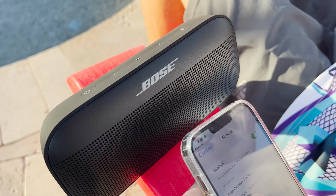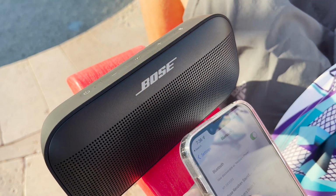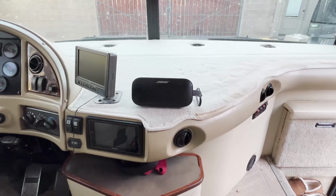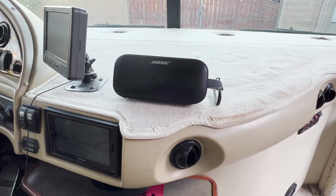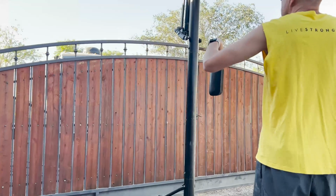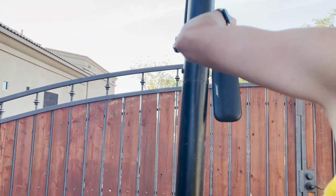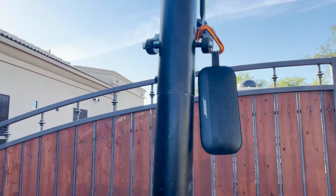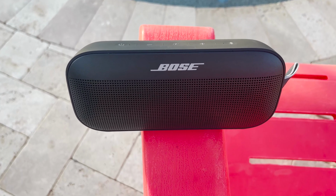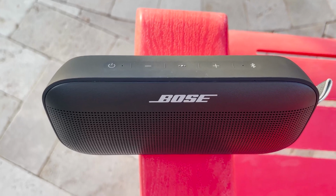The Flex features Bluetooth 5.1, meaning it can handle multiple paired devices within a range of 30 feet. Bose says they've included a custom transducer that is capable of producing bass that you can feel in your chest. Onboard software called Position IQ technology can detect the orientation the Flex is lying or hanging in and can automatically tailor the sound to fill the space. There's also a built-in microphone for taking calls and integration with Alexa, Siri, and Google Assistant.